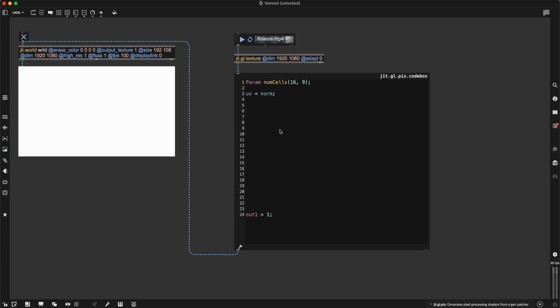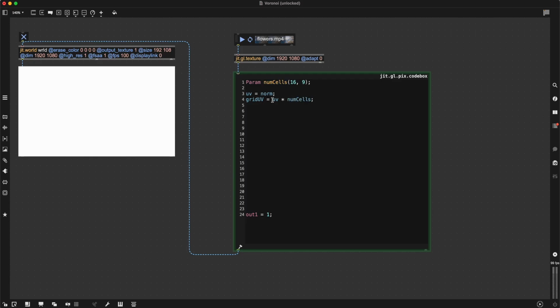Okay, perfect. Let's also create UV coordinates based on the grid. We could call this one just grid UV. This is our UV coordinates multiplied by the number of cells we have.